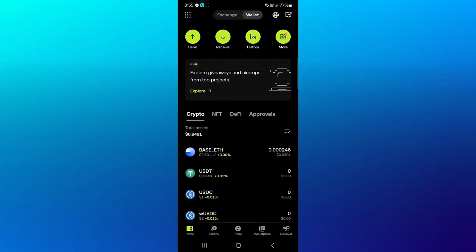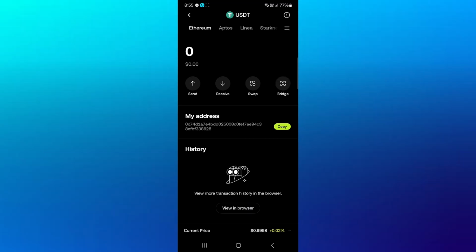Once you've logged on, click on USDT, and then at the top of the screen, we have the network toggle. That is a horizontal scroll where you could easily scroll to a network of your choice and simply select the network and send tokens on that network. Now we're going to be selecting the Solana network or the BNB Smart Chain in this tutorial video. Let's go with the BNB Smart Chain.